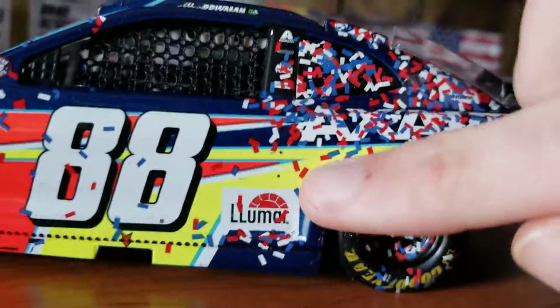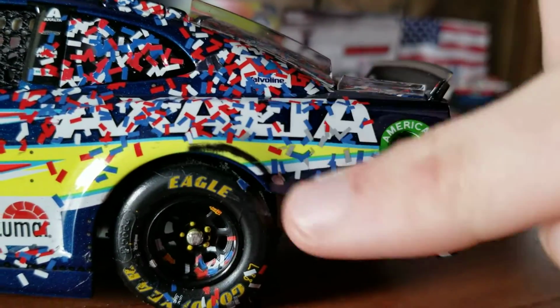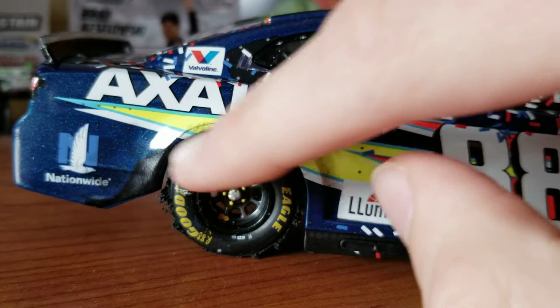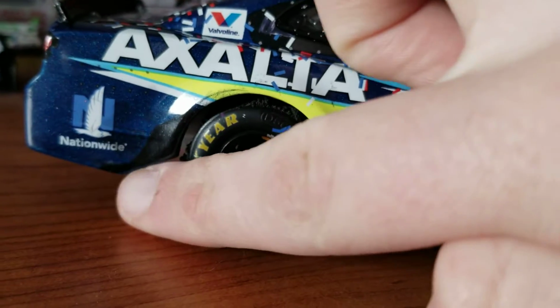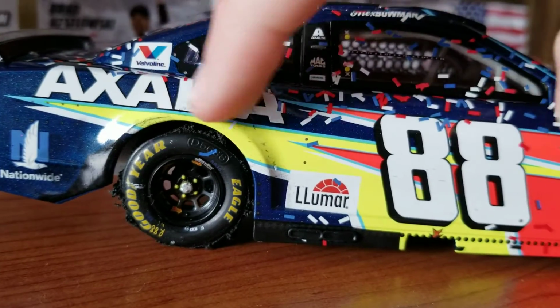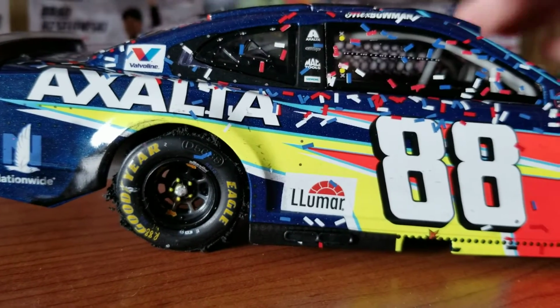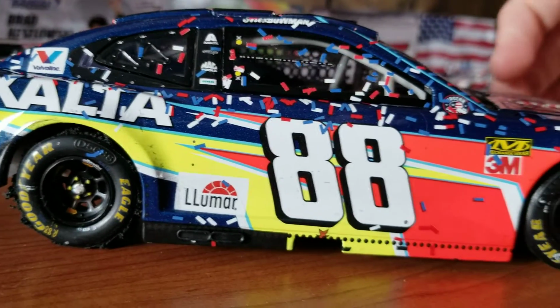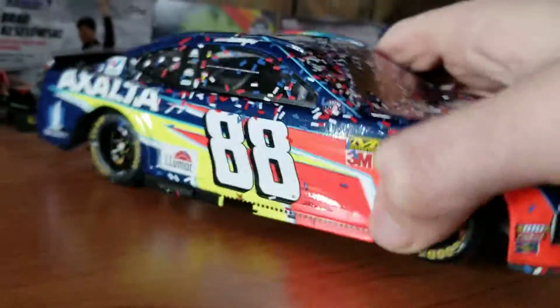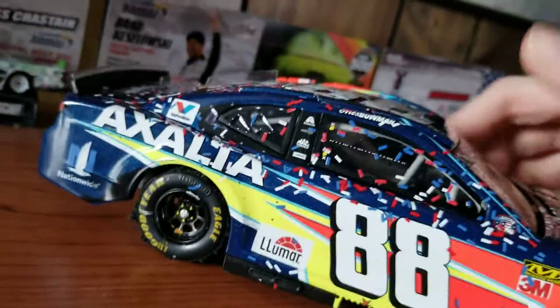You can see the little specks of dirt like right there. Of course, you always have a little bit on the tire, a little bit of something right there, some sort of mark, wheel rub, or whatnot. See here, I assume this was kind of pulled back, but in this case, they did cut it a tiny bit right there, but it looks like they mostly just blacked it out. And you do see more dirt and stuff around that wheel well. A little bit of dirt in front there, but really that's about it for damage.